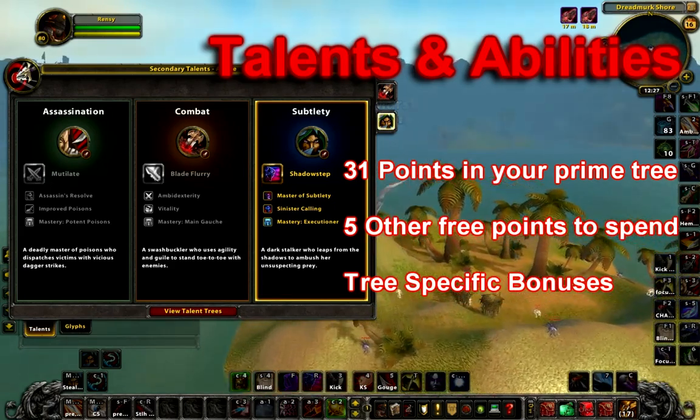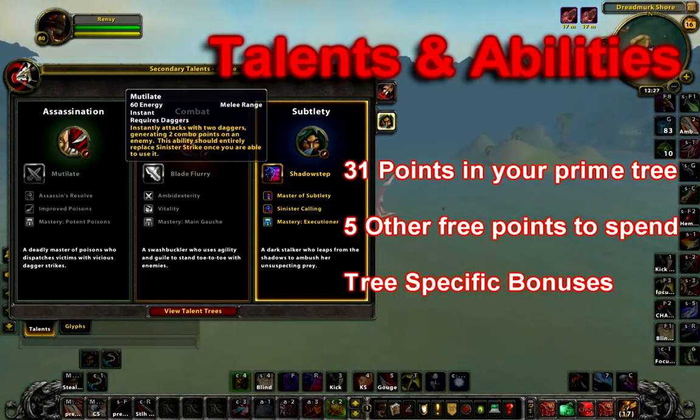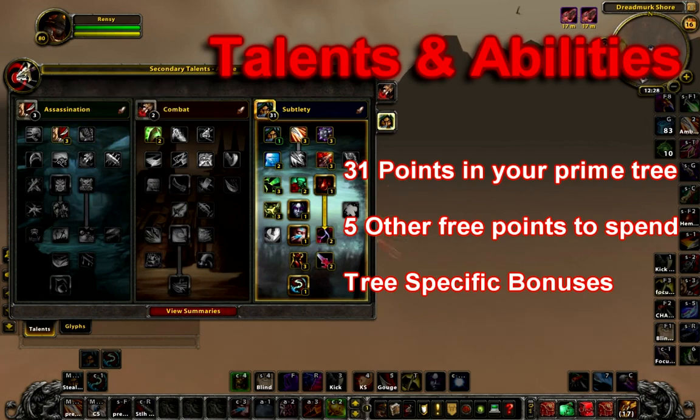Also, for going into each tree, you get access to a defining ability of that tree, such as Mutilate, Blade Flurry, or Shadow Step. Two static benefits as well as a mastery trait that increases with more mastery points, which I talked about before. So you go here and you pull up your spec, and you pull up this tab and you click one of these trees and you start speccing into that tree as your primary tree. So starting out with assassination here, let's look at some of these talents.